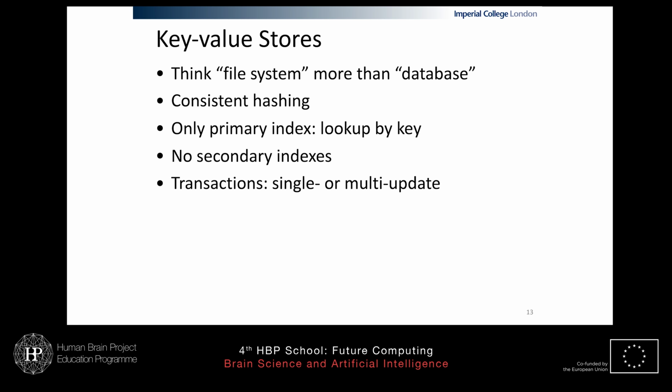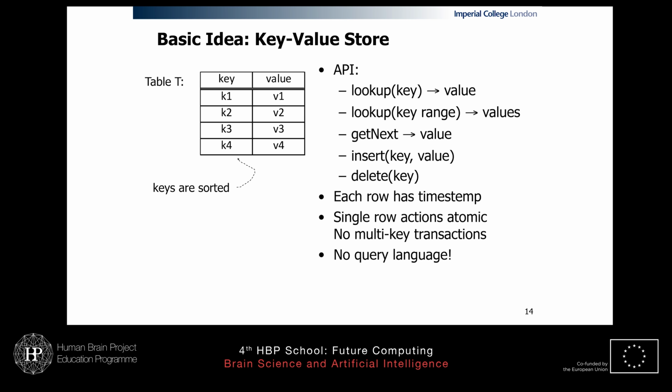We can distribute the state or the data on multiple servers, right? So for example, we have different tables in there, and instead of having different columns, we simply store key and value pairs, right? And we have a couple of operations on the API, but it's nothing nearly as sophisticated as SQL. But what we can do is insert a key and a value with the insert operation, and then we can look it up, we give in the key and get the value back, right? And we have a couple more operations like look up for a key range, get next, and delete, and so on.